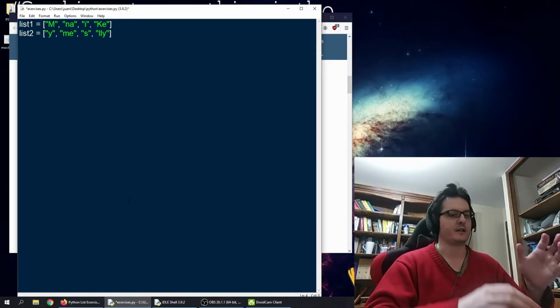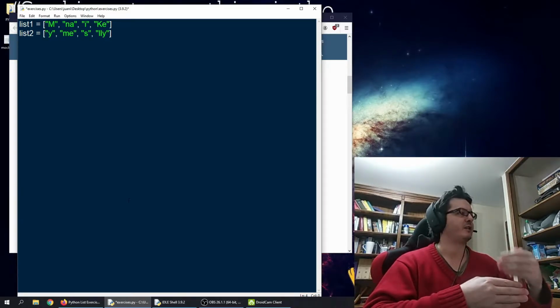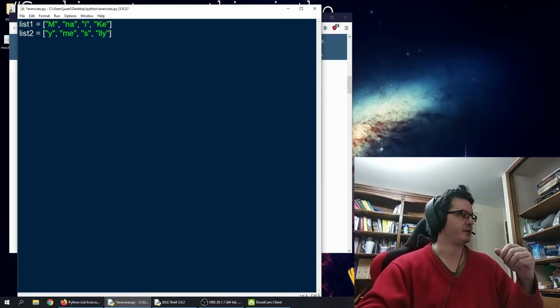My reasoning is to use a while loop that increases until it reaches the length of list 1 -1, because we know that since list indexing starts from 0, if we try to access number 4, it will throw an error because it will say there's no such thing as element number 4 in this list. We only have 0, 1, 2, 3.